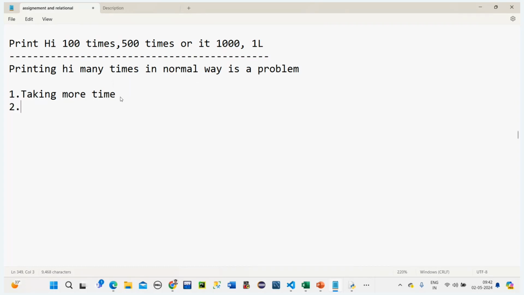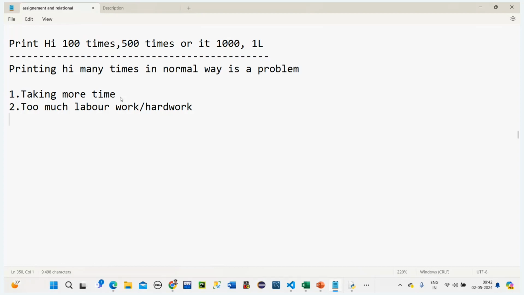Now the second one is too much labor work. It is not smart work, it is hard work. It is just like a data entry operator or even more than that.